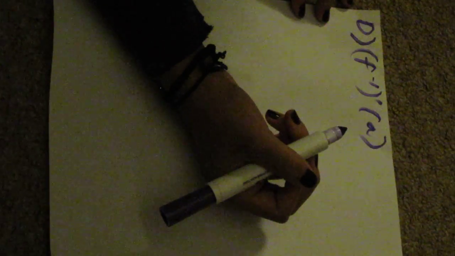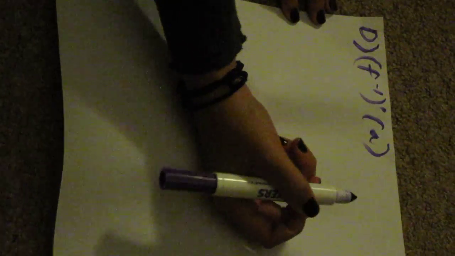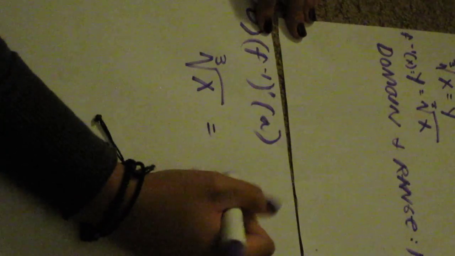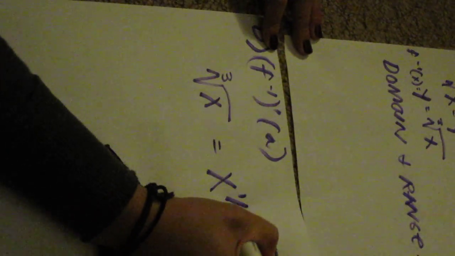For part D, you're asked to calculate the derivative of the inverse function again of a, and check your answer to see that it matches with our other answer in part B. So we're supposed to use the equation that we got from C, which is that the inverse of x is just cubic root of x. And so you take that function, which is the same thing as x to the 1/3.